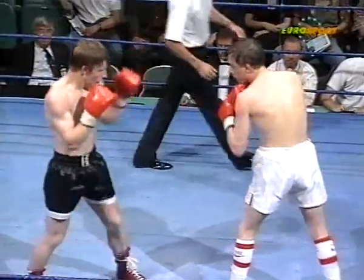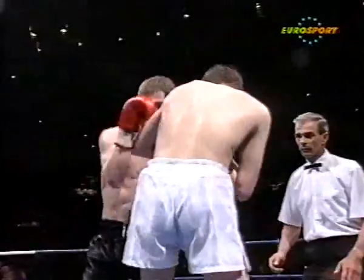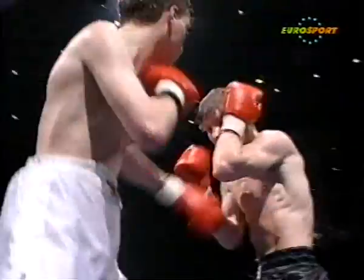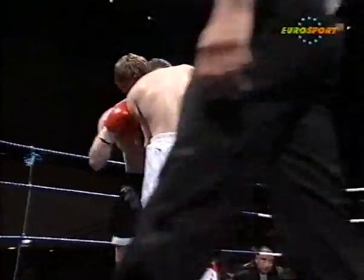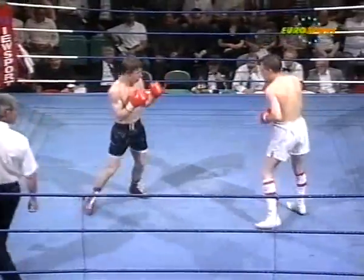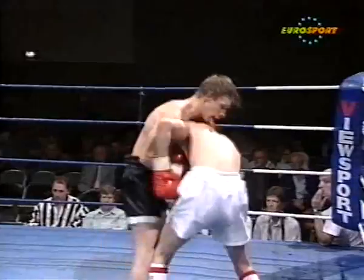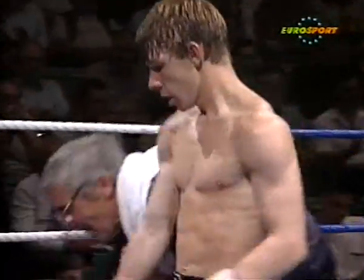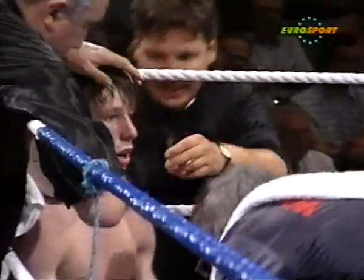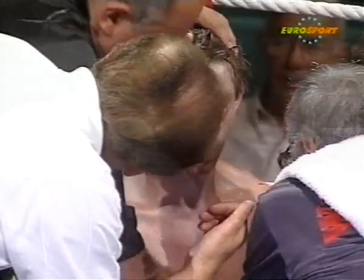Buckley slipping the attack from Silkstone, scores the double jab. Pops in the uppercut as well. And Mickey Vann will score this contest at the end of the next round. We'll go straight to the winner. Well, Silkstone's round again, I think. Still hard to give rounds against him, but as I say, it's deceptive.